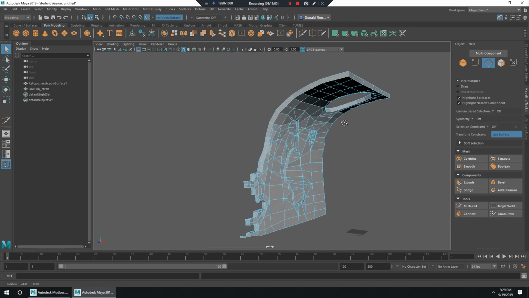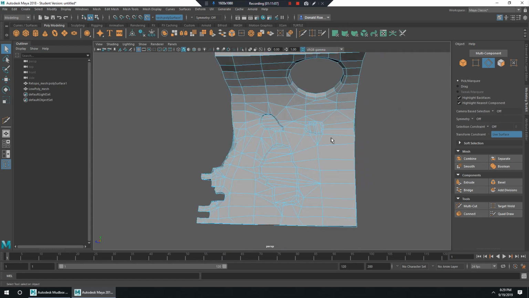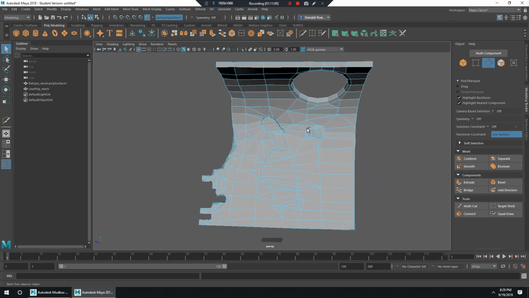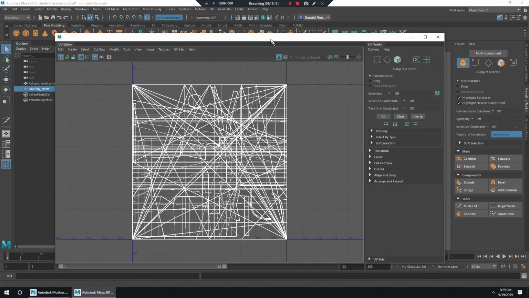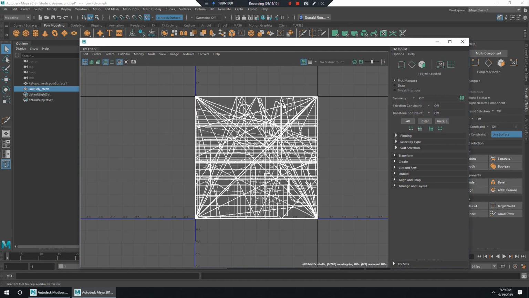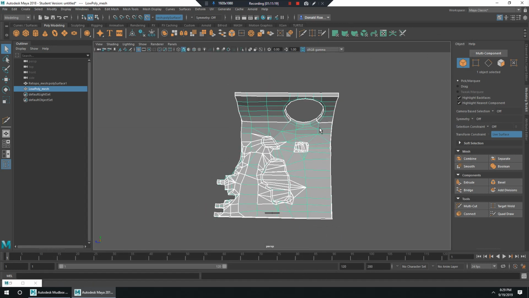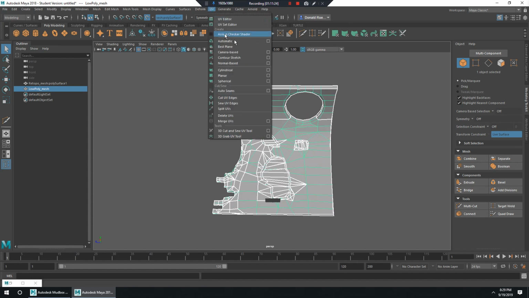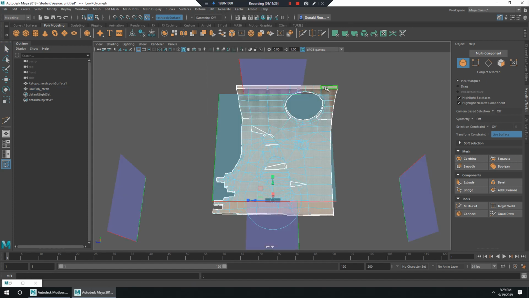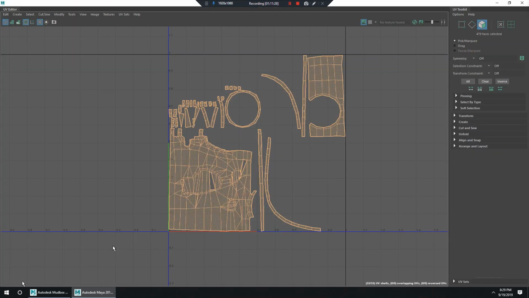Why don't we put a nice UV map on this? It's going to be pretty easy to UV map this. Not too much craziness. So let's go to our UV editor. And I think I'm just going to start with an automatic map just to keep everything from looking crazy. Actually, yeah, let's just do an automatic map and see what it gives us.